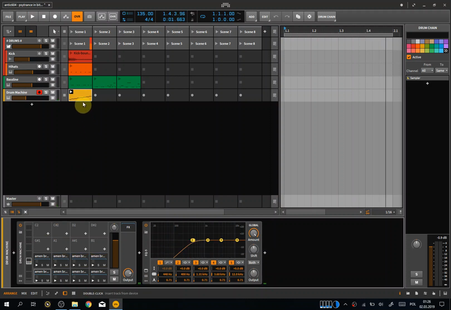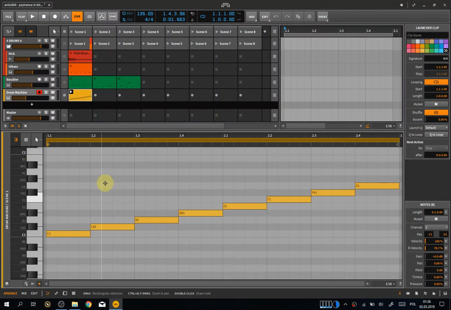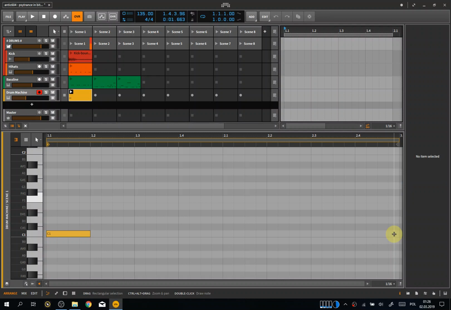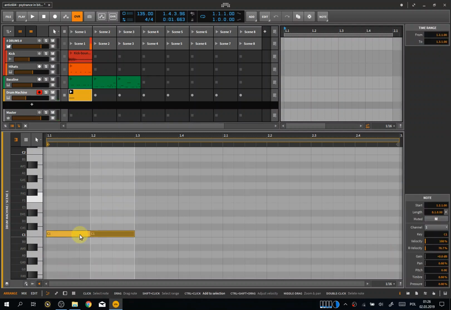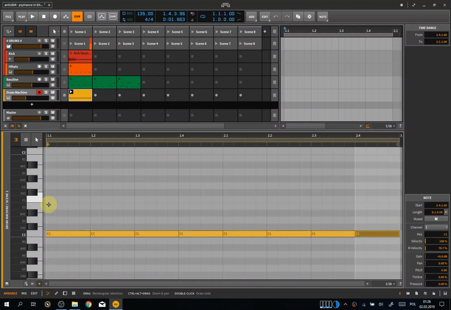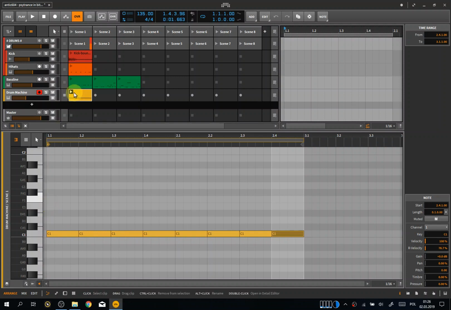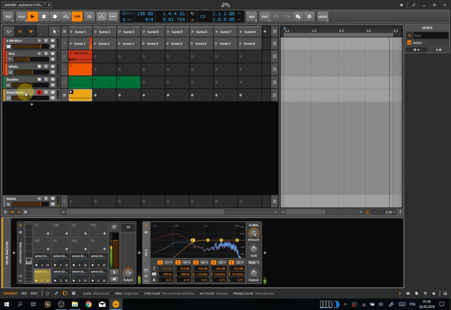Okay, but yeah, this is pretty boring, so let's remove that, and let's duplicate first note. So now this is even more boring, because it only plays the first pad.